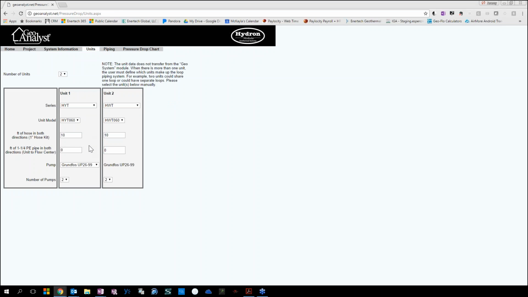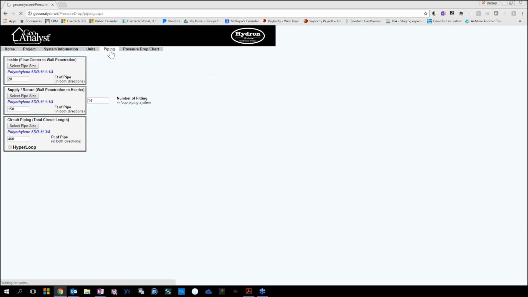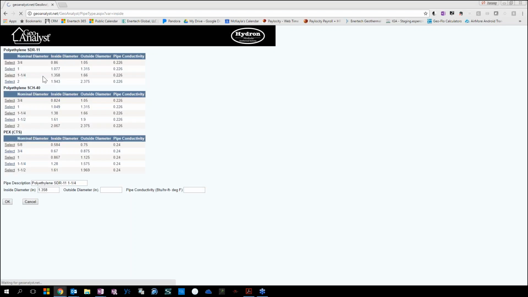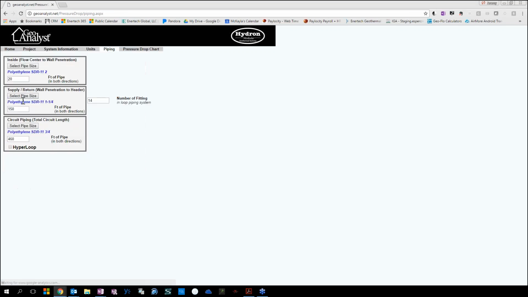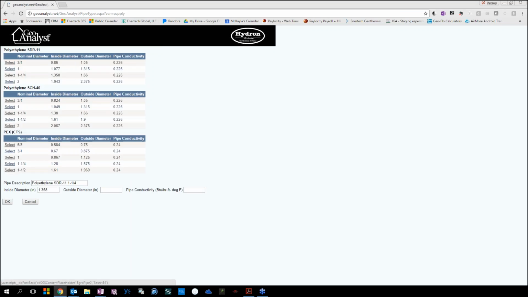Because now, the problem here is that I'm sending 30 gallons a minute down a 1.25 inch pipe. So we'll go flow center to wall penetration, select pipe size. Let's go to 2 inch. Hit OK. And I'm going to do the same thing for my header from that penetration all the way out to the ground loop header pit, 2 inch.